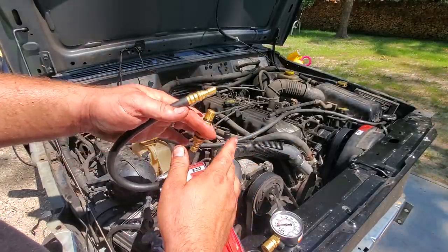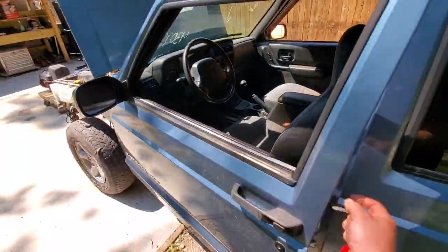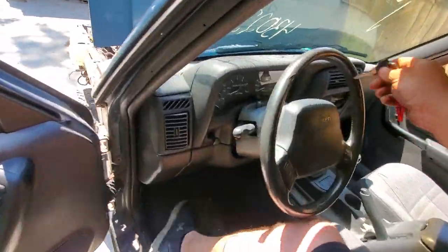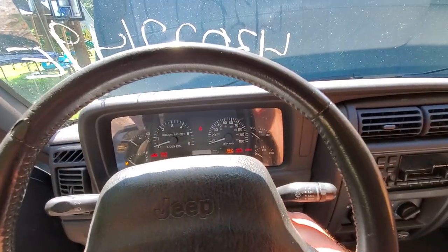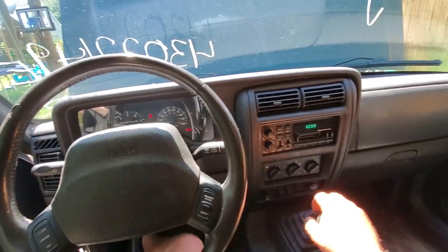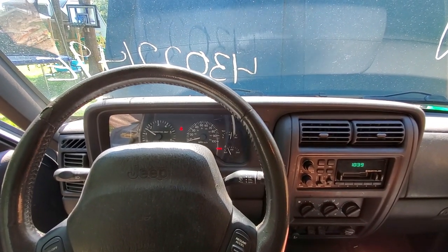Let's go through step number one. All right, so here we go. First thing we're gonna do before we start the test is we're gonna get in here, start her up, and let it get up to operating temperature. Yeah, baby. Love this two-door.